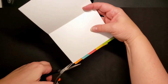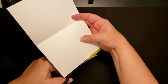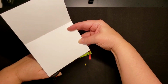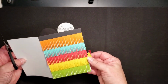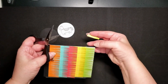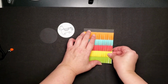Okay. How do we want to do this? Sometimes it's hard when you're a lefty. And we're just going to trim this excess off. Okay, looks like I took a little too much trim. A little bit too much. Okay, so there's our card base. I think I folded this right off just a little bit.